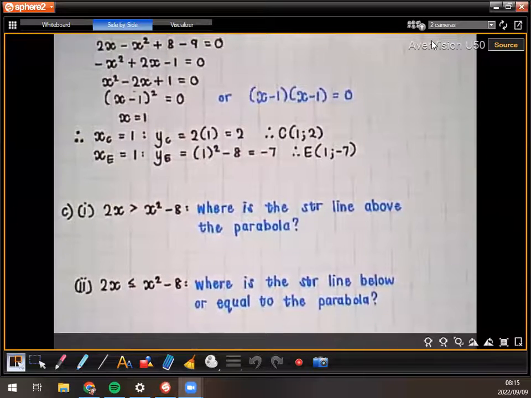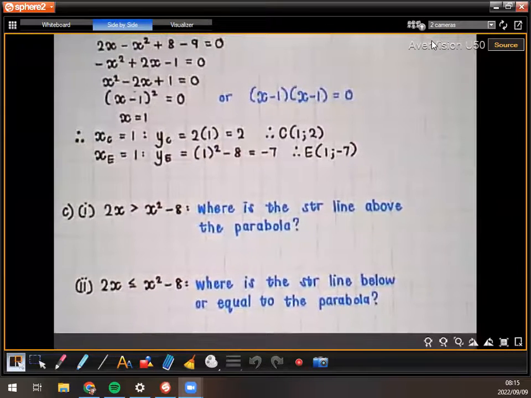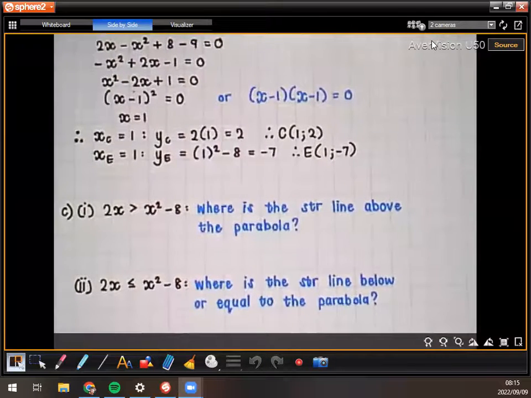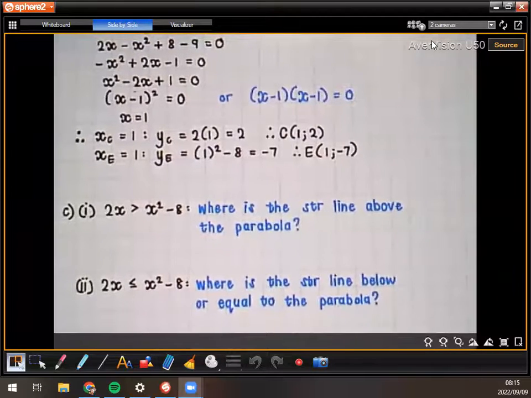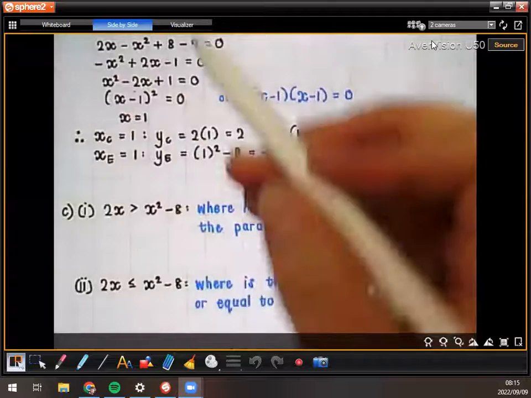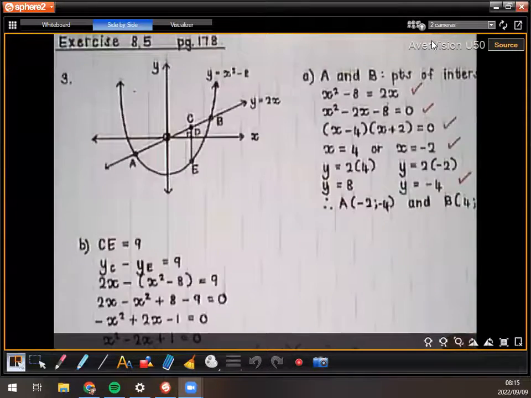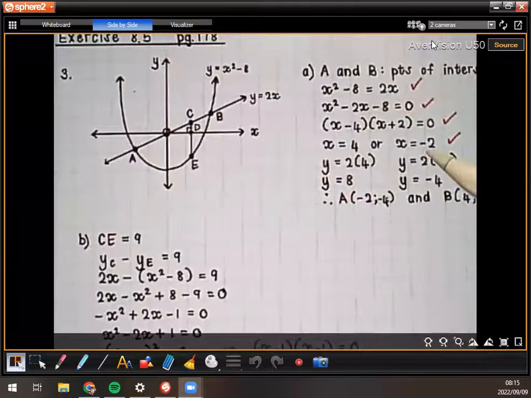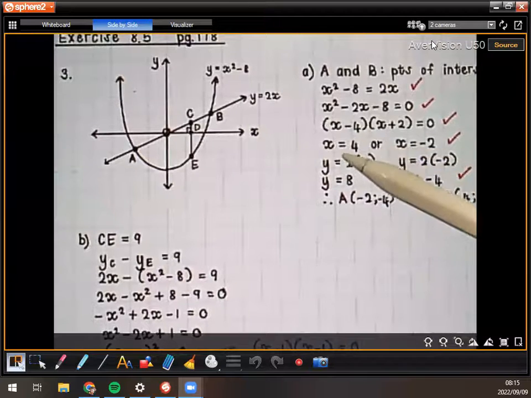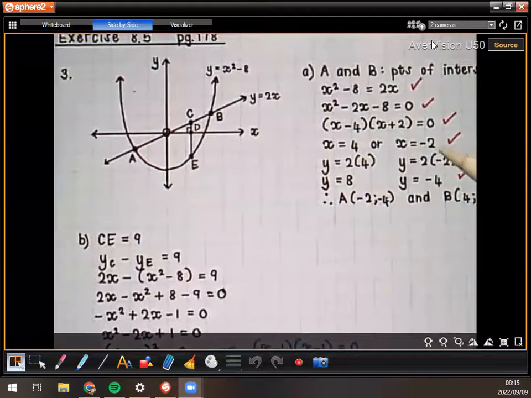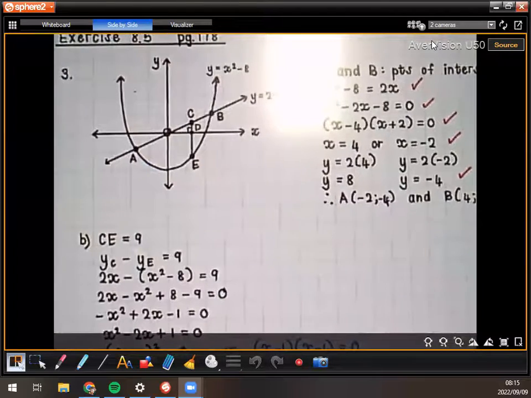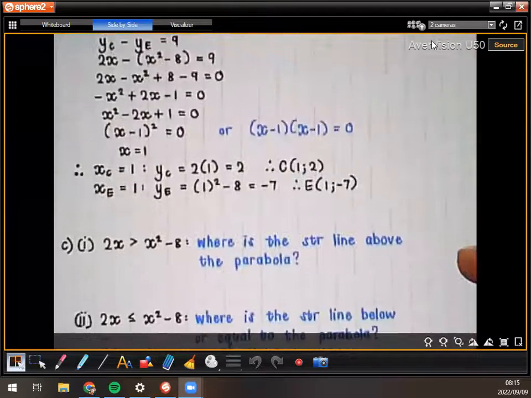To solve this question, we haven't done quadratic inequalities, so there is a bit of a catch there. It's not just like an equation. But if you were to factorize this, what could you get? You would get 4 or negative 2. So if you then say x is greater than 4 or x is greater than negative 2, that doesn't make sense, right? Okay, but I'll show you now on the graph.